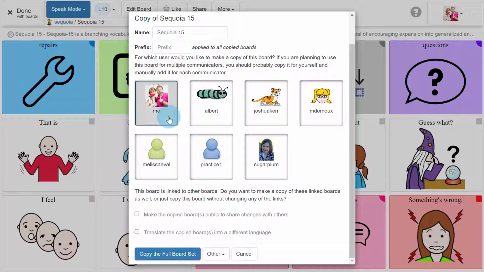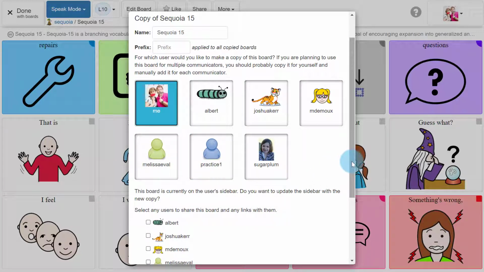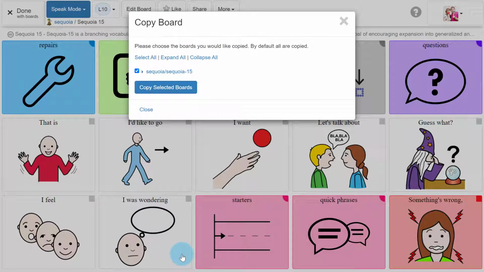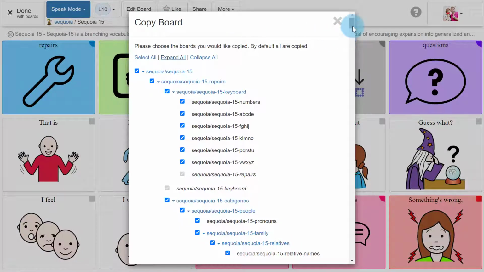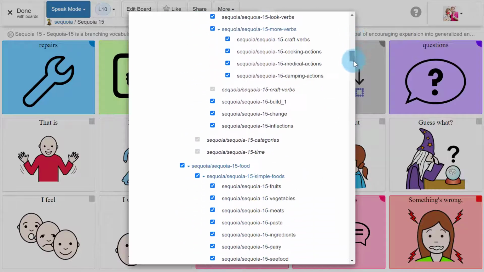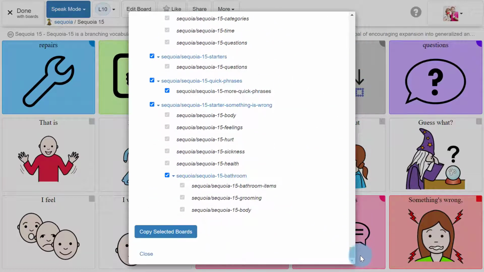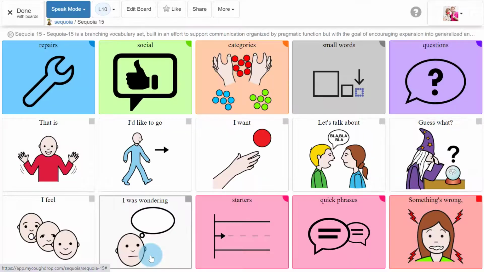If you choose to copy the linked boards too, you will create your own copy of the entire board set. This means the main board and any connected boards will be copied, and you will be able to edit any and all of those boards. If you hit the button for this option, you will see information laying out which boards will be copied. The system will default to copy the full board set, but you can choose not to copy certain boards in the set by unchecking the box next to those board names if desired.